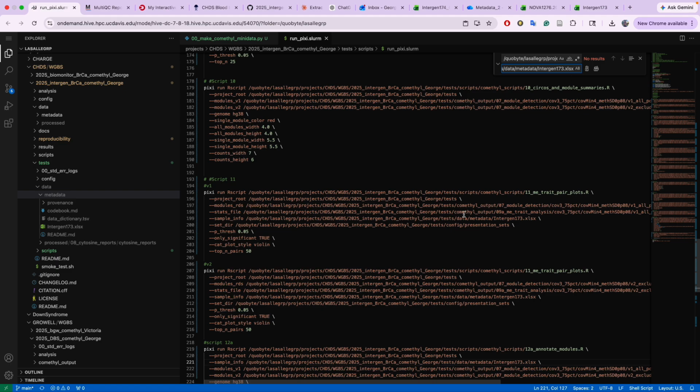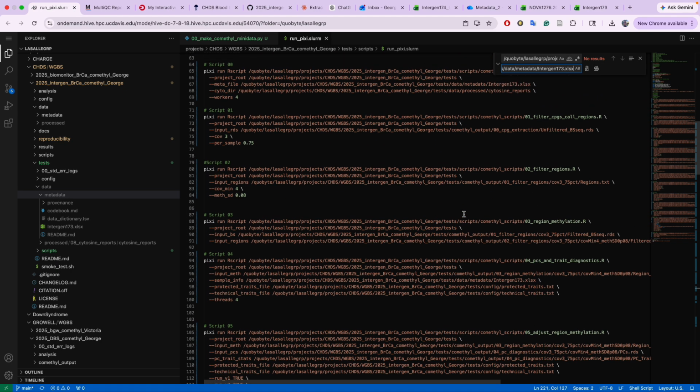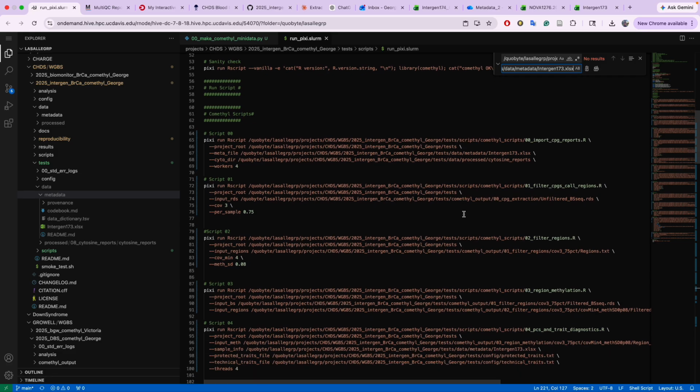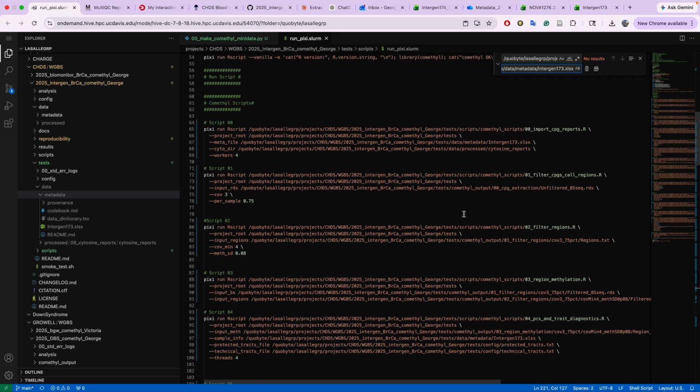For the most part, the metadata file needs to be in Excel, because the script only reads Excel files. So if you have a CSV, you need to convert it.